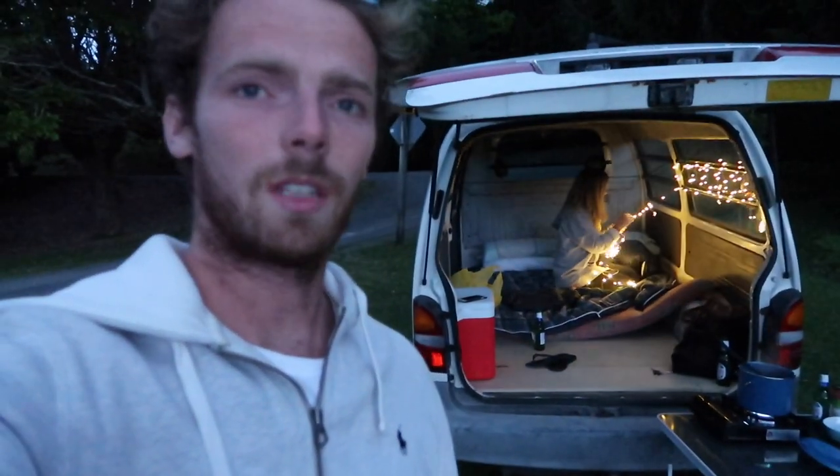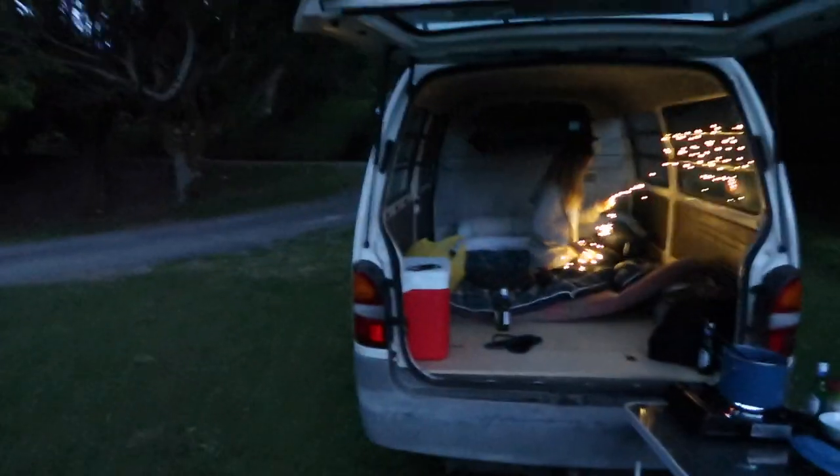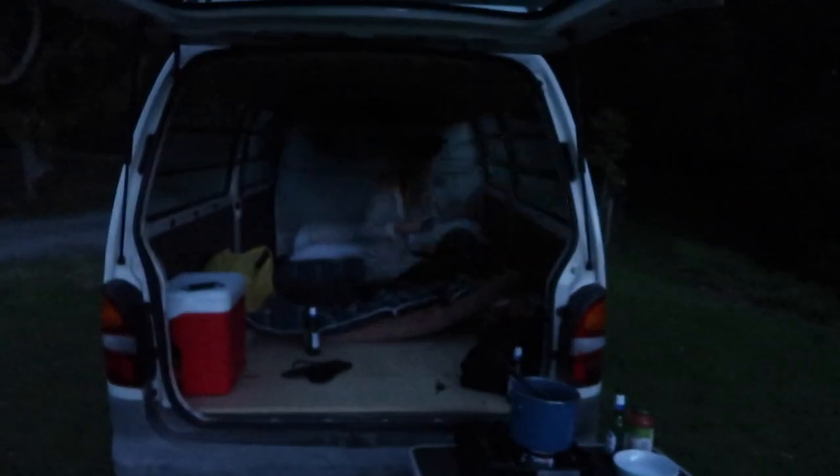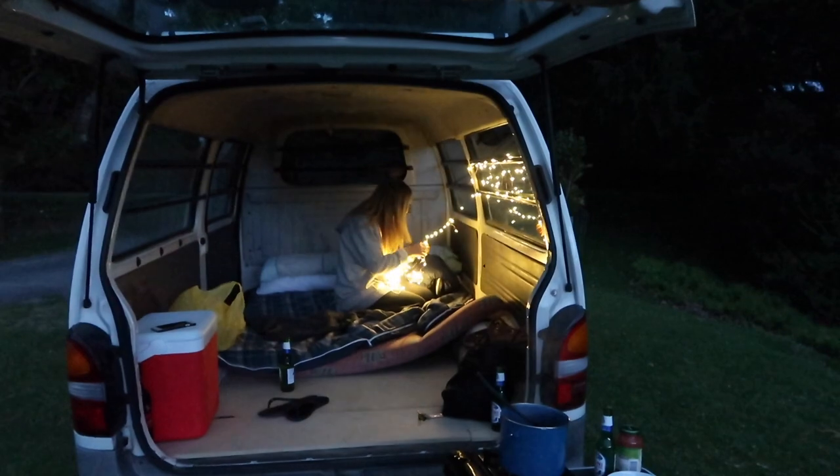The light is going now and the sun's disappearing so it's getting dark — it's hard to see on camera. I'm going to stop vlogging soon, but hopefully later we get to go to the glowworms and show them on camera. This is our setup for the night — we've got some fairy lights, we've got dinner cooking, Lauren's trying to untangle the fairy lights. We're at the glowworms now and hopefully the camera shows them because they're so cool and amazing. I told Alfie and Noah I would show them on camera so I hope it works.